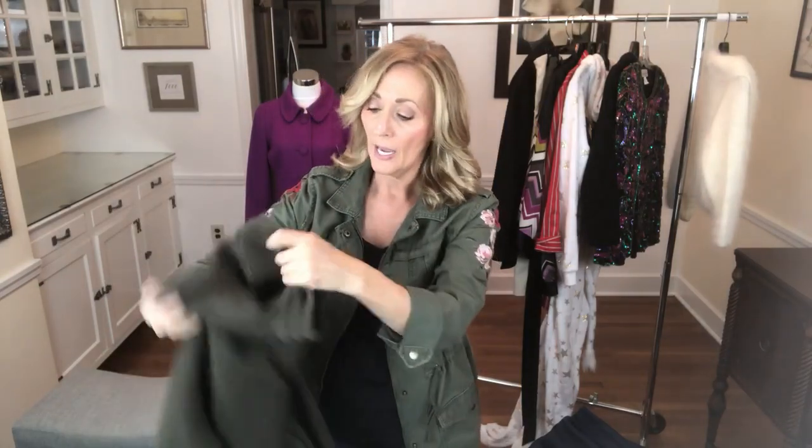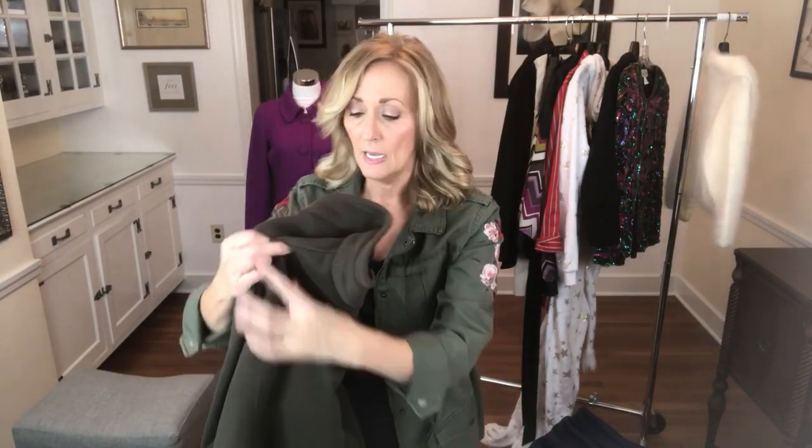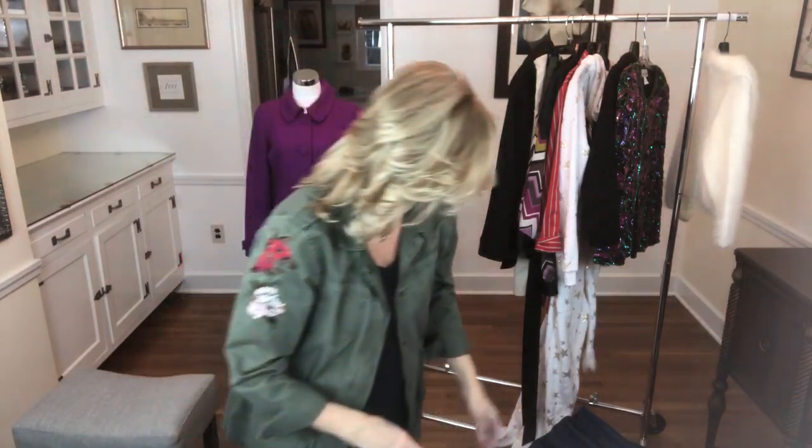It's in great shape. It almost looks like it's not worn. But with Filson, I don't play games. I wouldn't say that it's new unless I was positive and it had tags. So Filson is a very high quality brand. You want to comp that if you don't know it, and look at Filson clothing, look at the tag and learn it because it brings very good money.